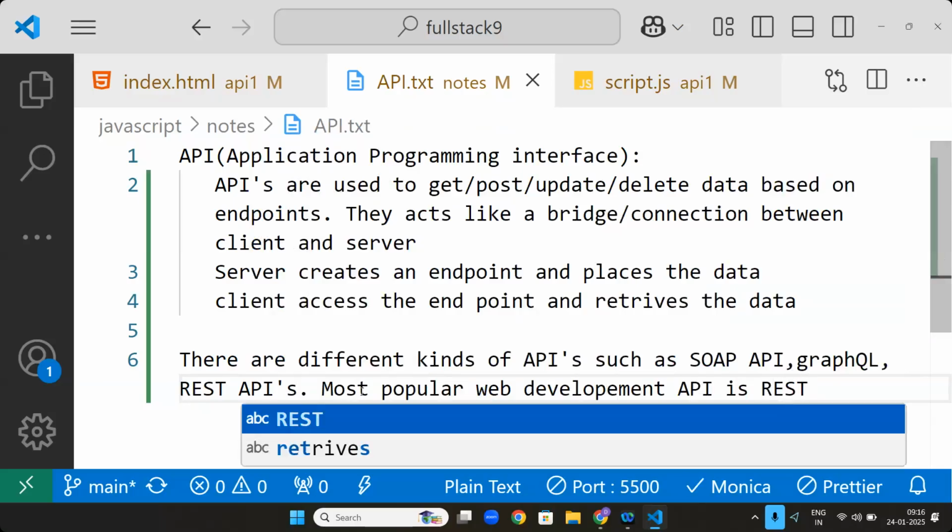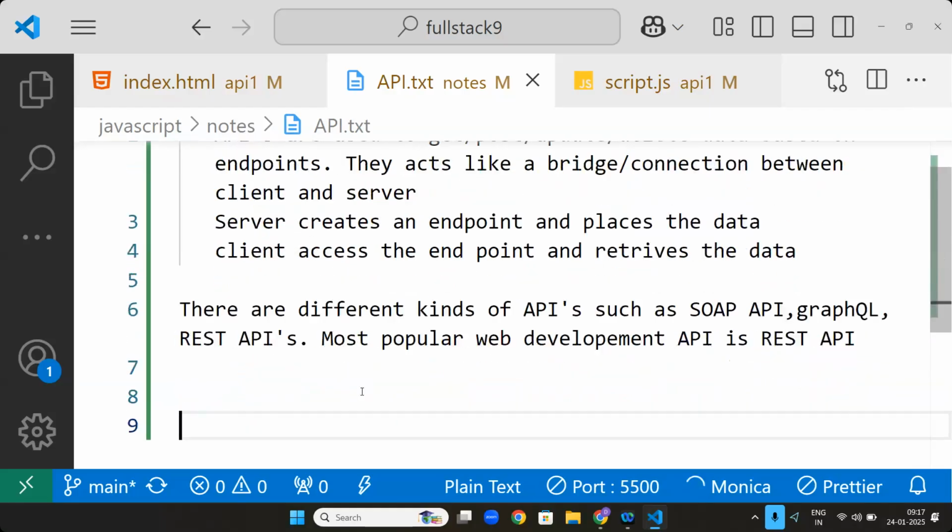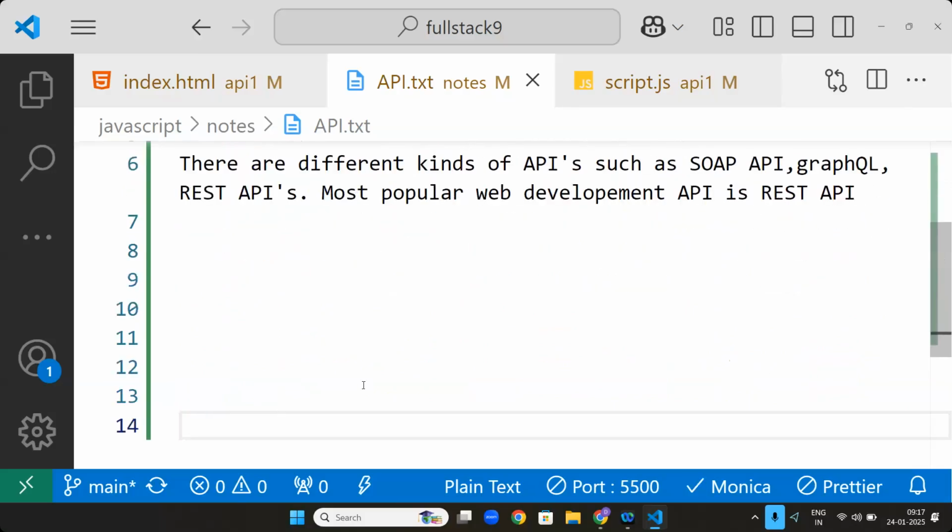We actually used only REST API. REST API means you will transfer the JSON data. You will transfer the JSON data through the endpoint using the REST API.